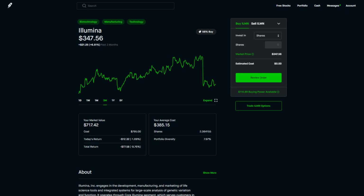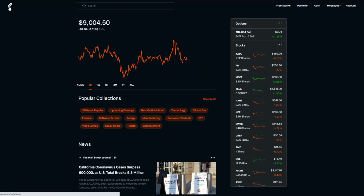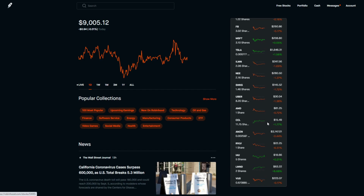So right now we're just holding it. Hopefully it does bounce back up, and I might decrease my position size on it then. Once we get to break even, I might maybe get rid of half of it, so we'll have maybe one share of Illumina. Because this is my biggest holding in my portfolio right now, and I definitely am not seeing this as the biggest potential company in my portfolio. So that's definitely not really supposed to be there. So I'm hoping it bounces back in a mildly short amount of time, and so we can get rid of part of it and still keep a decent amount for the growth in the future.